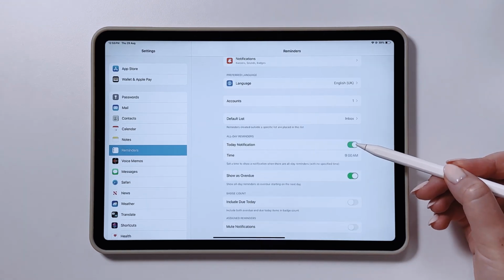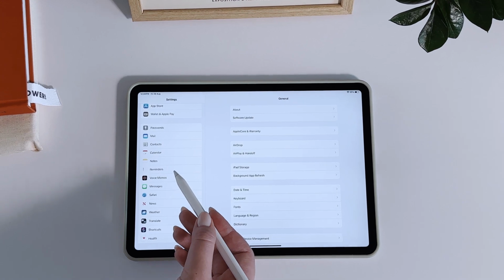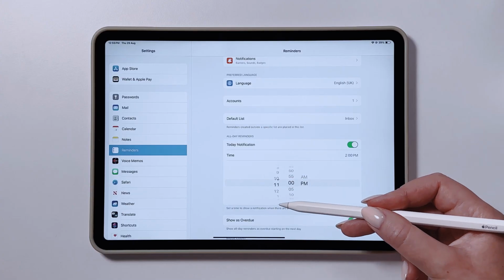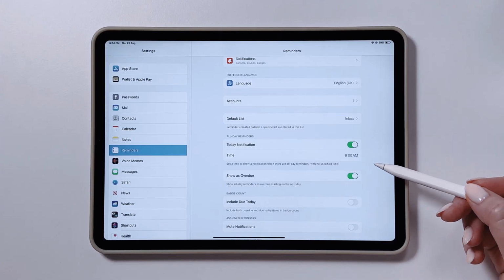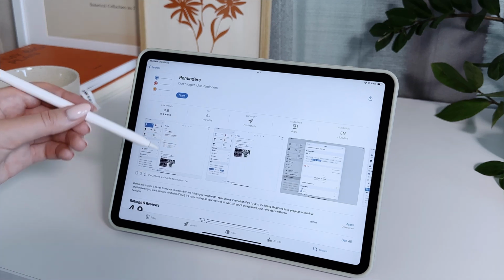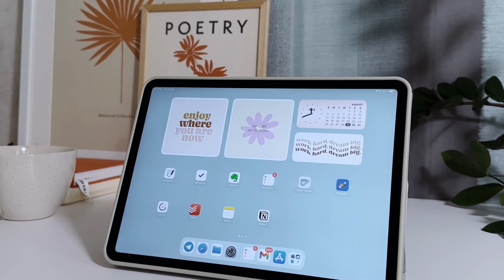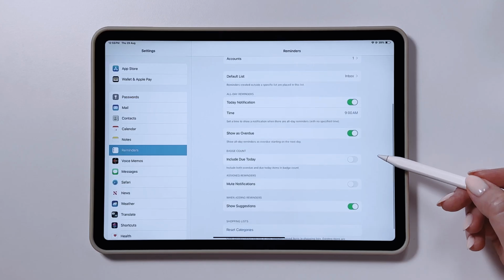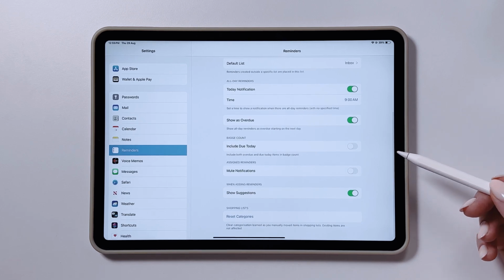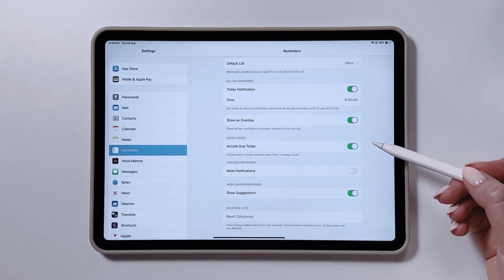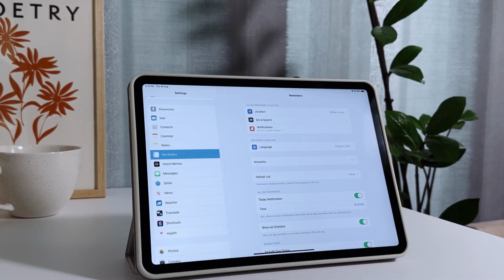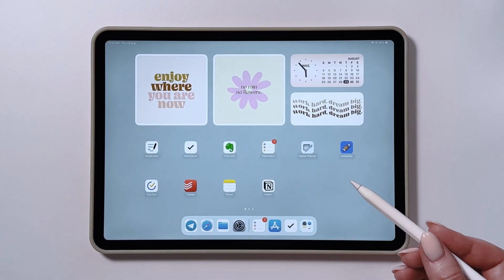Next is all-day reminders. If you don't set a time for a reminder but set a date, you can choose the time of day you'll be reminded automatically. And probably the most useful new feature for Apple Reminders, which has really been a long time coming, is displaying Today as a badge on the Reminders app icon. I recommend turning this on so all your reminders for today will be displayed as a badge on the app itself.